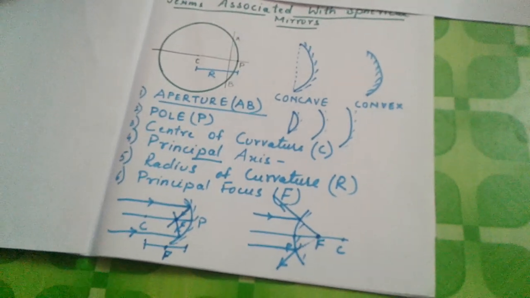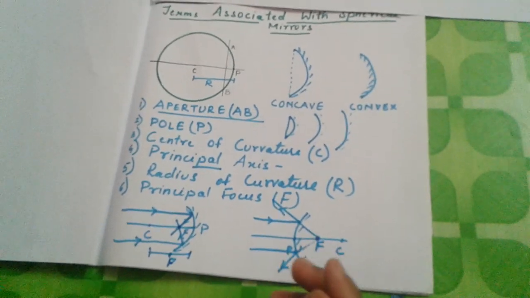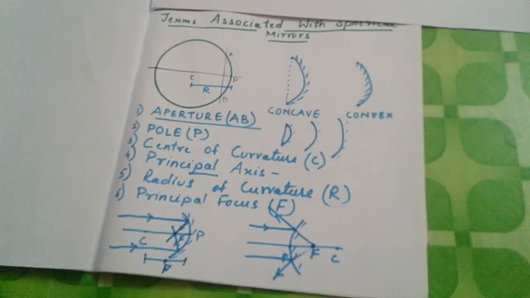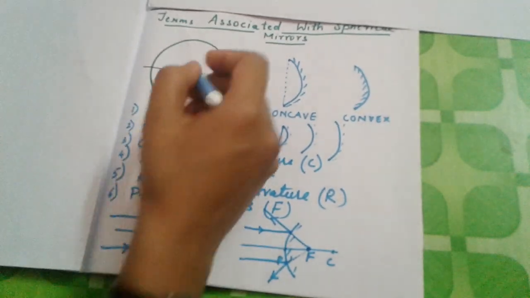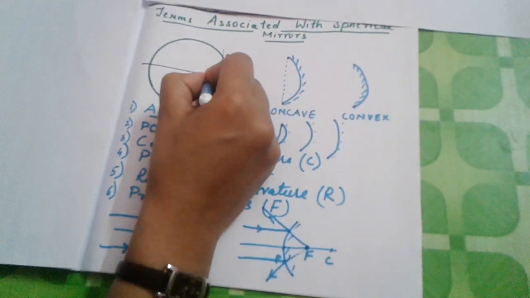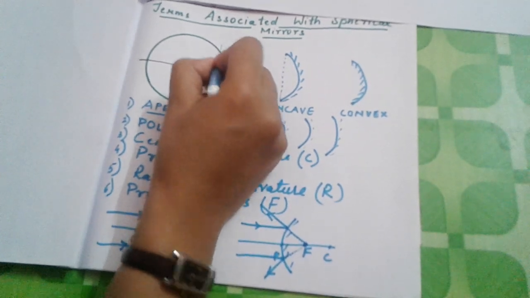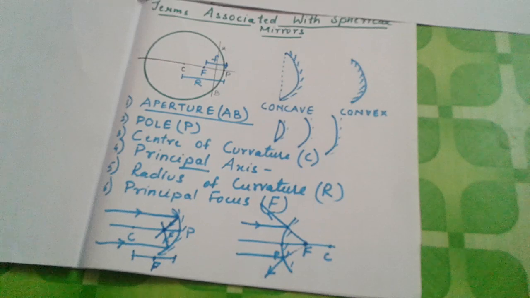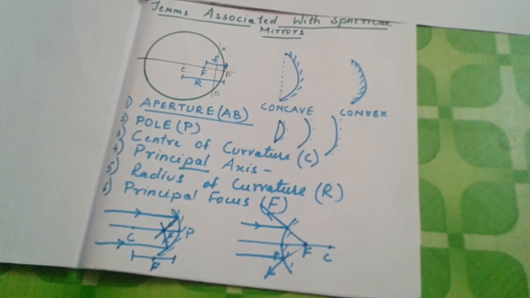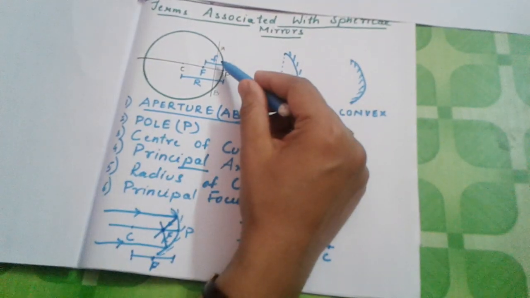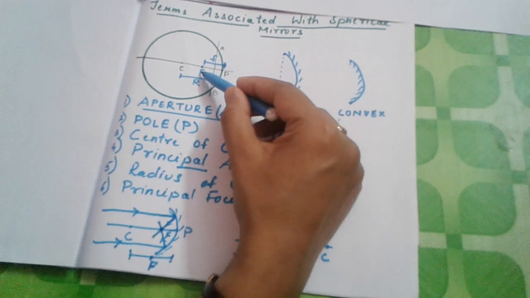Fine. So till here we have done this, and the last point that we have is the focal length. Now focal length, since all the points are defined here, if this is the focus, then focal length will be what? Focal length will be the length of the line between P and F. And how is it denoted? This is denoted by small f. So focal length is denoted by small f, the length of the line between P and F.